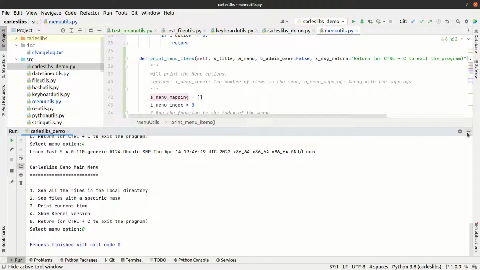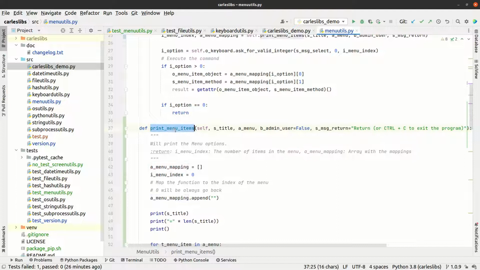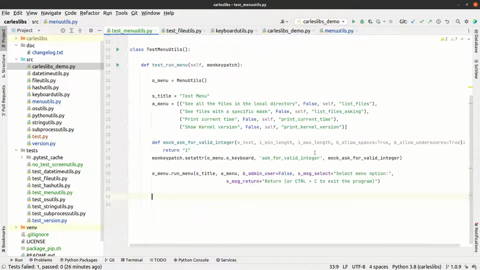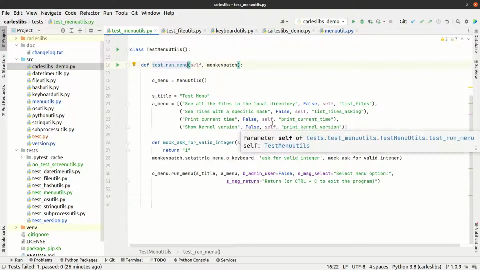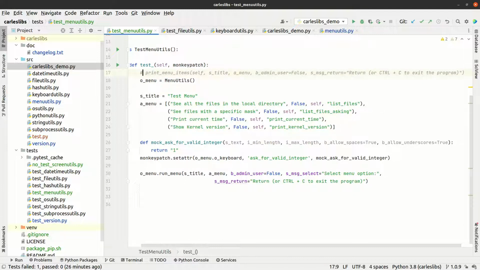Okay, so we have extracted the functionality to print menu items. So this is what I want to test now. So I'm gonna come here. And what I'm gonna, one second. Yeah.